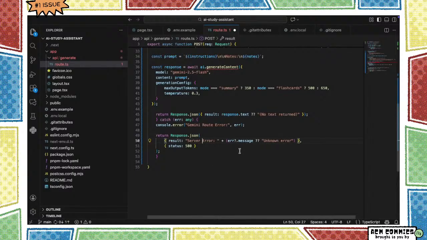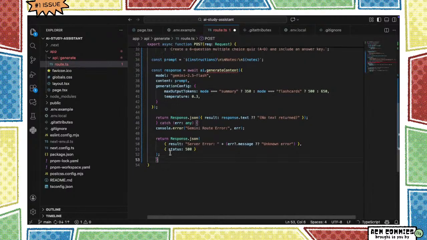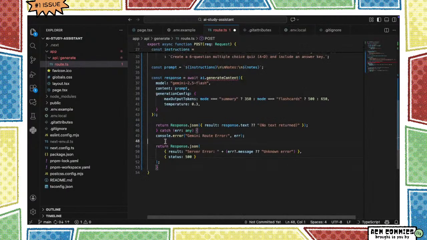Error plus error message, unknown error, 500. Okay, what I just wrote, pretty much, these are going to be the JSON files that it returns. So if there's an error and you can't access the Gemini route, it's going to say Gemini route error, followed by the error that it is.